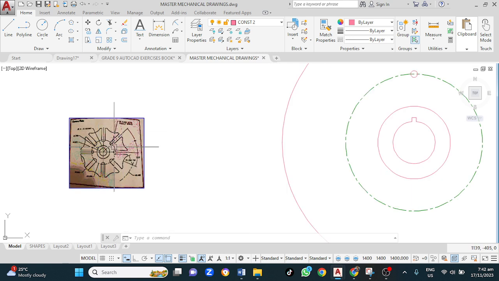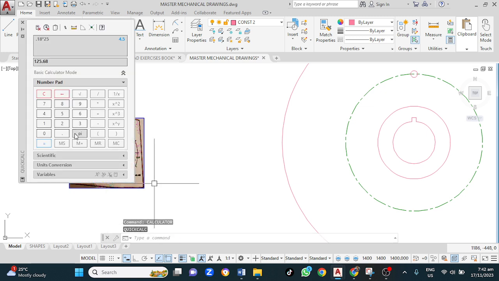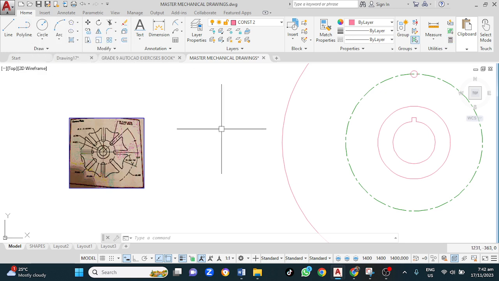That seems a little small though. Let's go to calculator. That will work out to 0.25 by 25, equals 6.25.